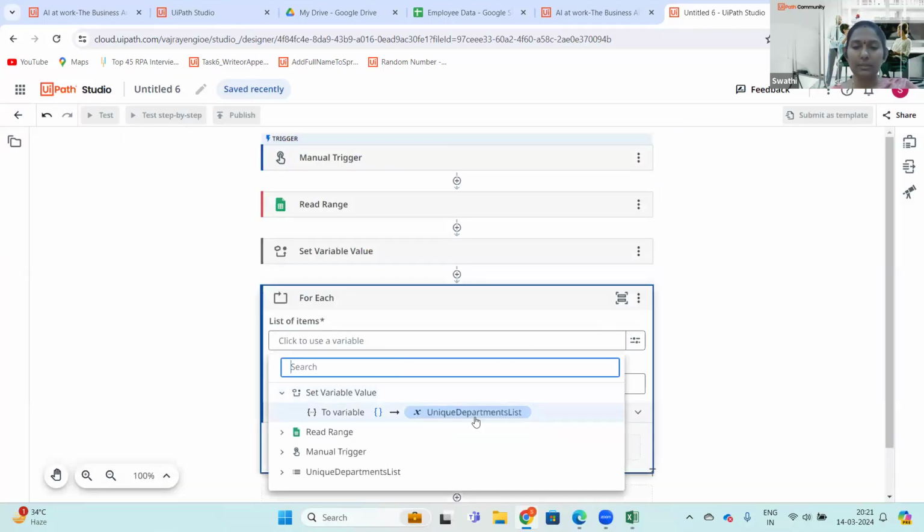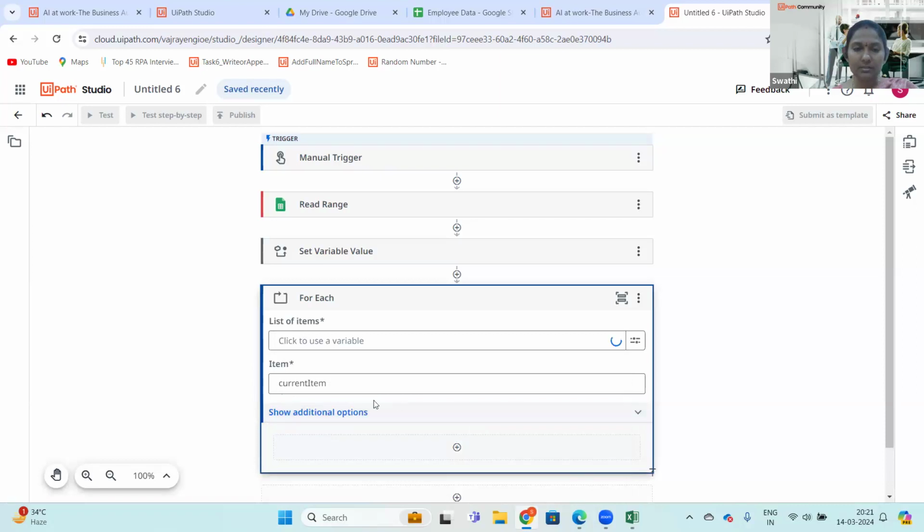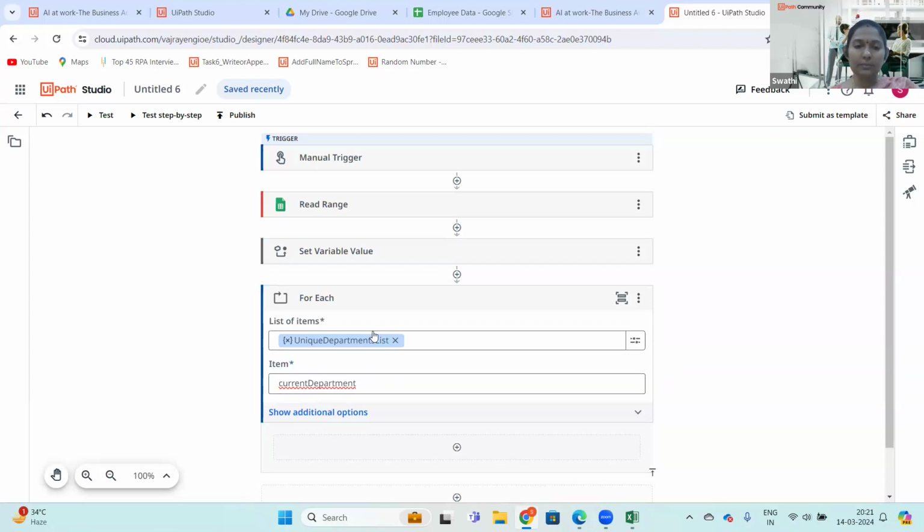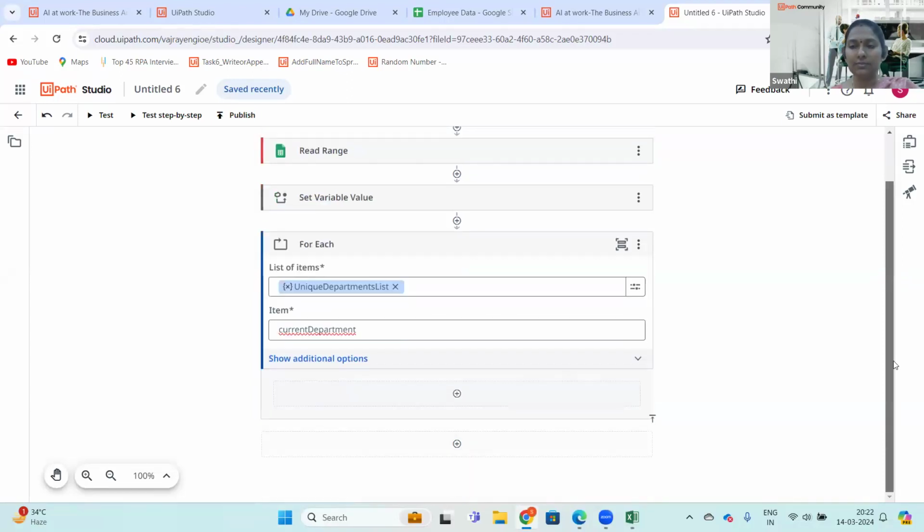For each unique department list, instead of this current item, you can change this name, I'm providing current department. From this list, you are getting current department. Now, based on this current department, I have to filter. How can I filter?